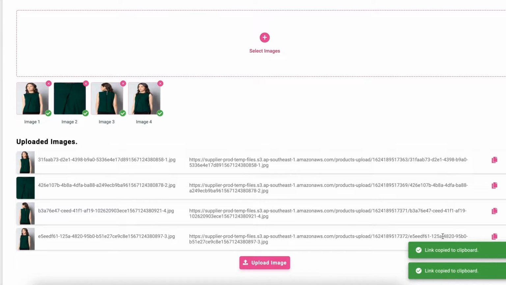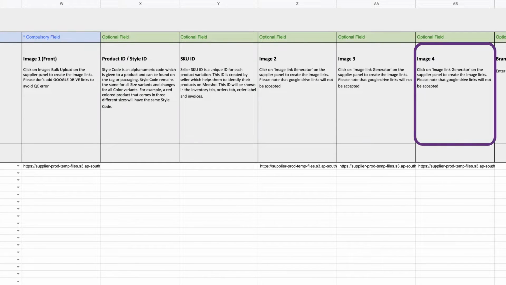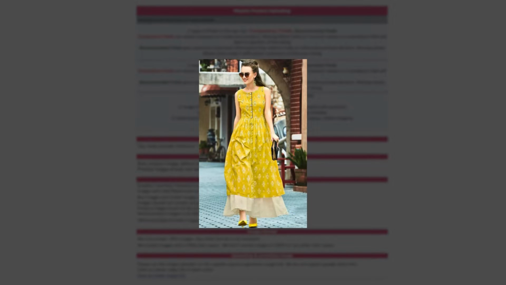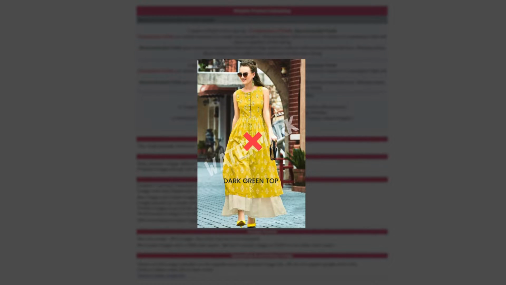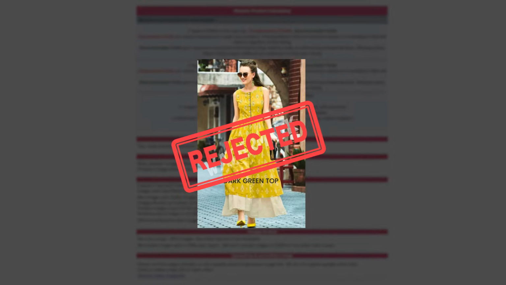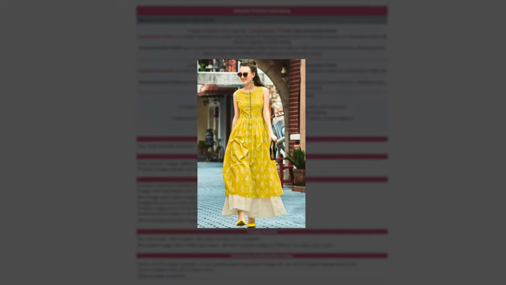Also, make sure that you upload product images which pass all the criteria to go through the quality check process and get listed on Meesho. 1. The first image for each product in the catalog should only be a front image of the product, which should be clearly visible. 2. Images with text or watermark are not acceptable in primary images. 3. Images should not contain price or brand logo for the product.